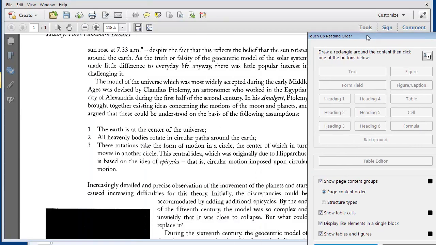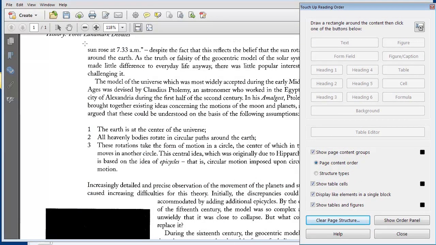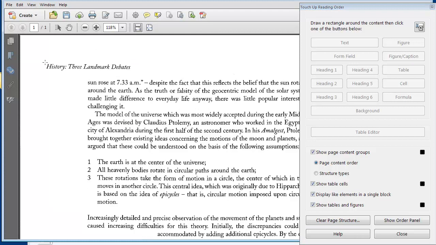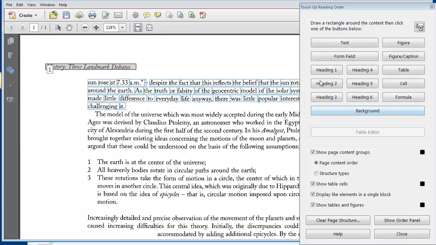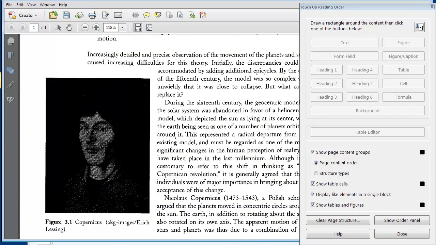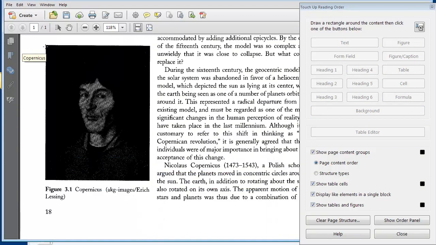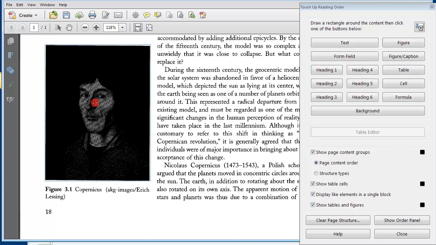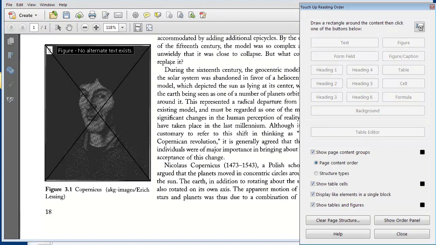Yes. We're going to go back here, and now we're back in our document. We can start labeling. So top, I'm going to label it a heading. Again, text, text, and you just continue doing this all the way down your document. Make sure, and sometimes your image won't grab, so you can try to go over it. Sometimes it won't do anything like I just did. Double click, and you can just make it a figure by double clicking on it.